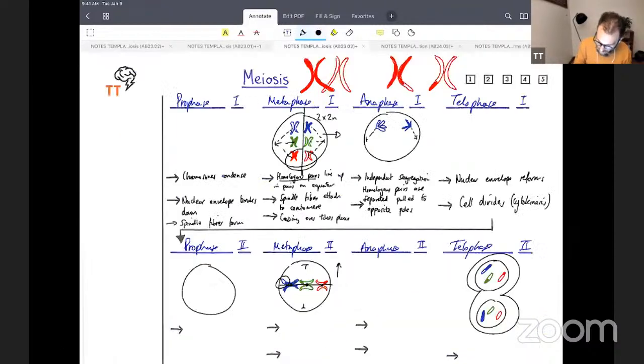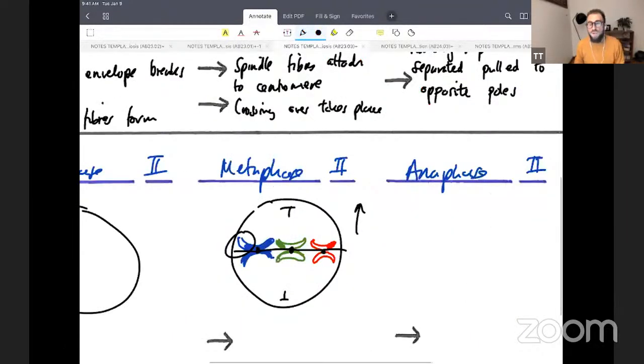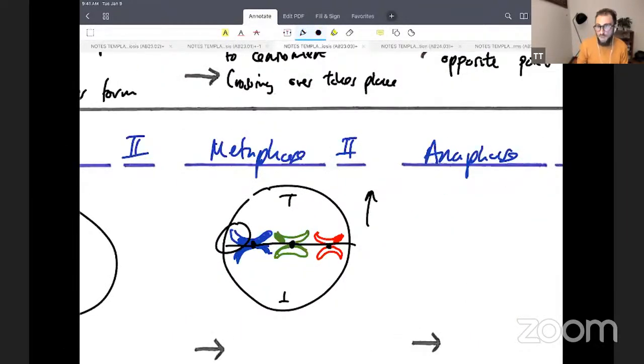Well, after telophase, we would just have this half of these over here. And this is the weird situation where we have, okay, well, let's just do the metaphase one. Within this nucleus, have we got both pairs present? Have we got the dark blue and the light blue whole chromosomes present down here?